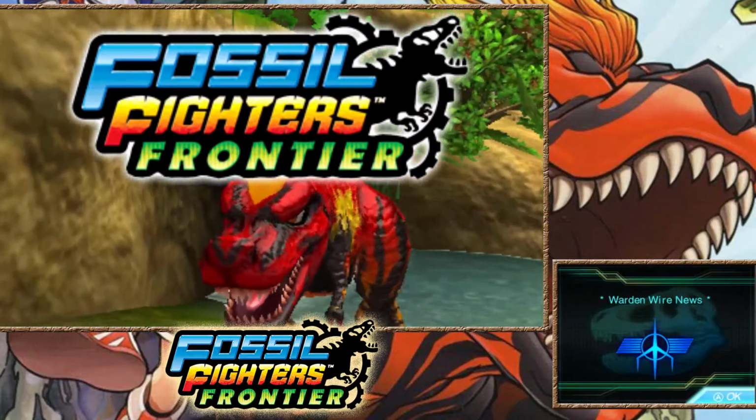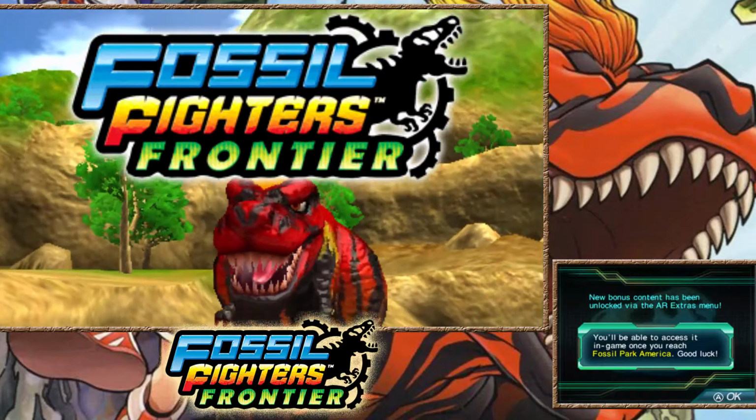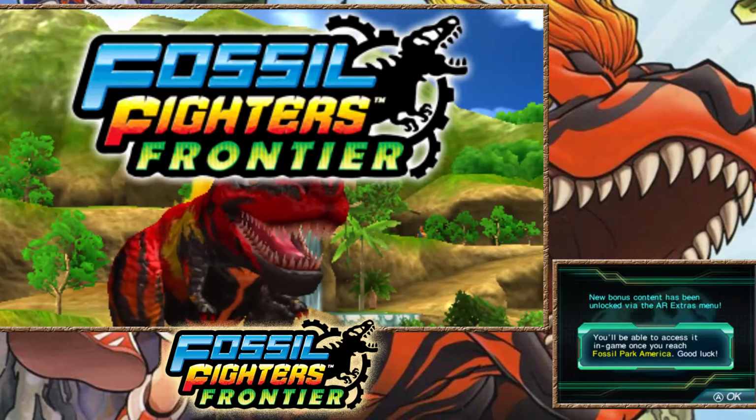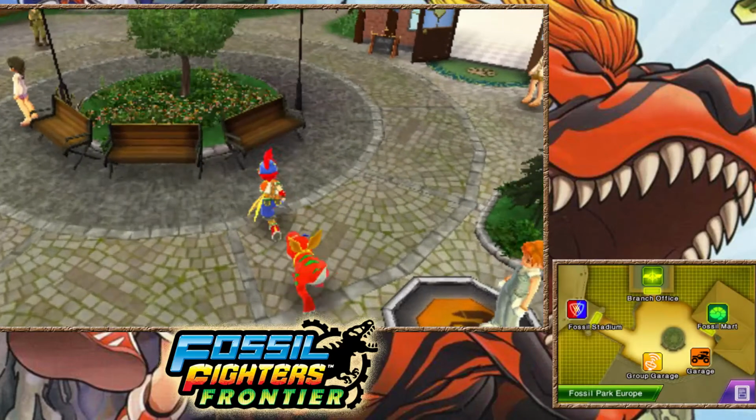Warden Wire News. Okay. New bonus content has been unlocked via the RA Extras menu. You'll be able to reach it once you get to Fossil Park America! Let's enter the game! Let's get a whole bunch of new stuff. Pretty good.